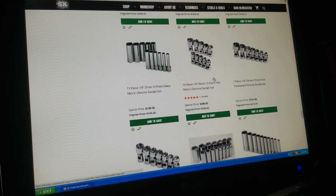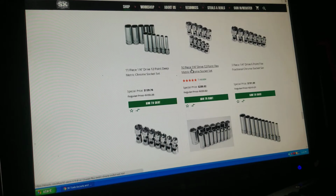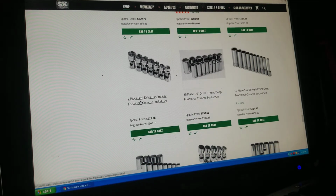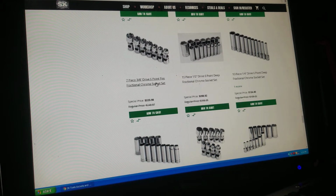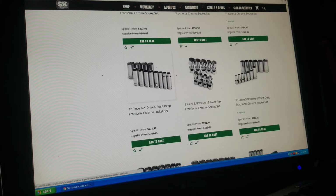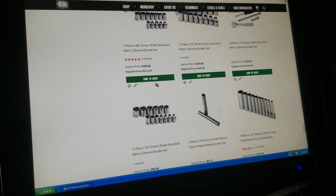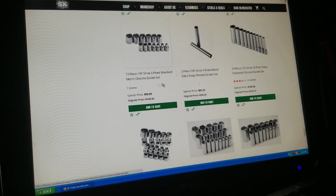Now look at these. These are really nice, but $288. 1/4 inch drive, the cheap size. Okay, now 3/8, next size up, next price up. Now if we can find these in 1/2-inch drive, they'll be wicked expensive. I'm not seeing them in 1/2-inch drive. I could use these, they're nice extra deep sockets. Every now and then a regular deep socket's not long enough and you need an extra deep. I mean, there's only 2 of them here.